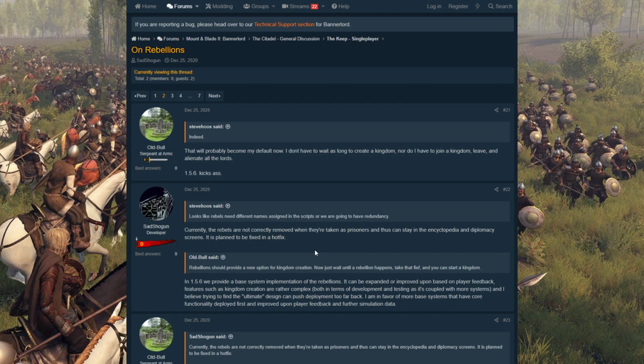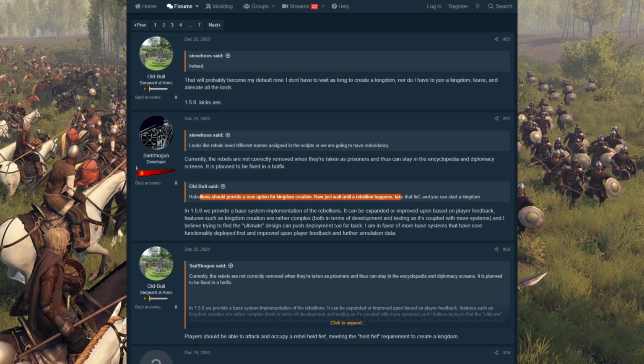Okay, so there currently is a problem where they will stay in the encyclopedia even when they're destroyed or taken as prisoners, but that should be fixed soon. Whenever they are actually destroyed and no longer a clan anymore, they should not be in the encyclopedia. Okay. Next, we have another statement, another response.